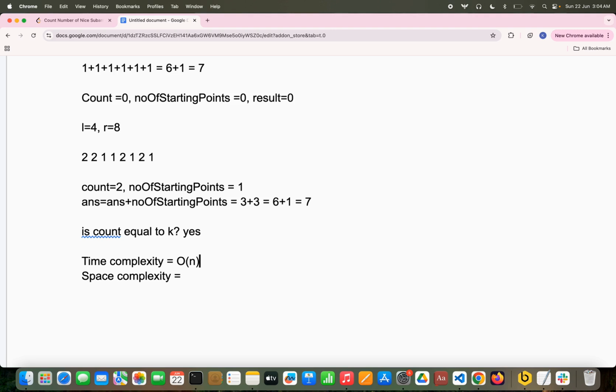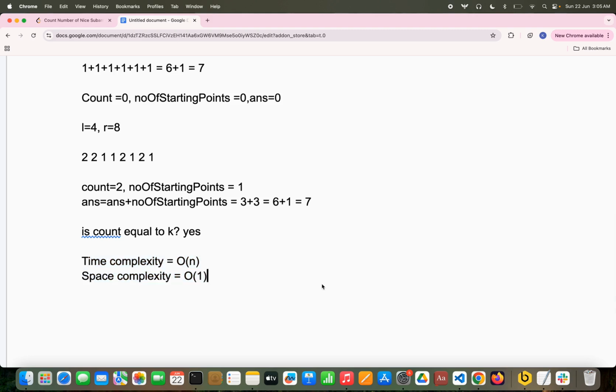We are going through one element at a time, so it's going to be big O of n. And the space complexity will be big O of 1 since we are not using any additional space other than these constant pointers. Also, let's just call it answer only, it can be a bit confusing. So this is all for the time complexity and the space complexity.